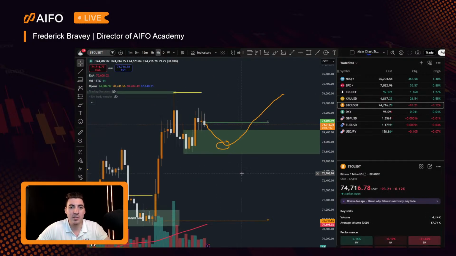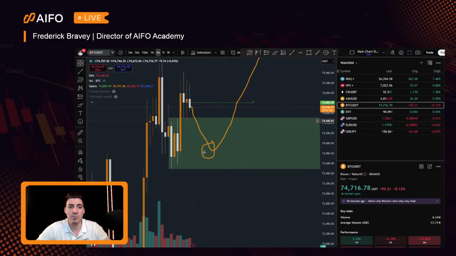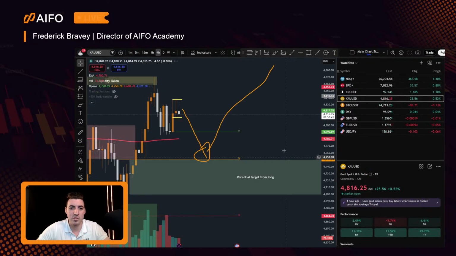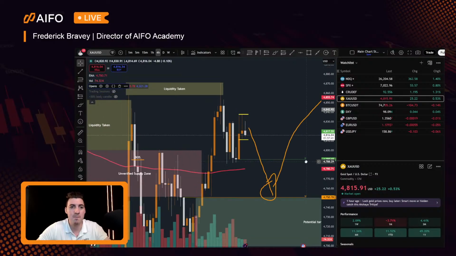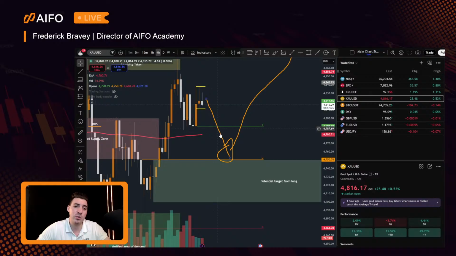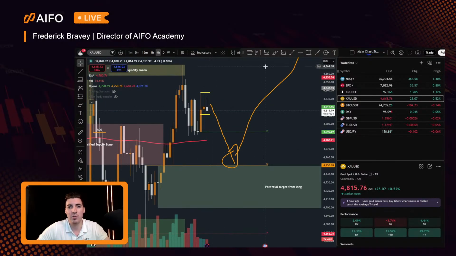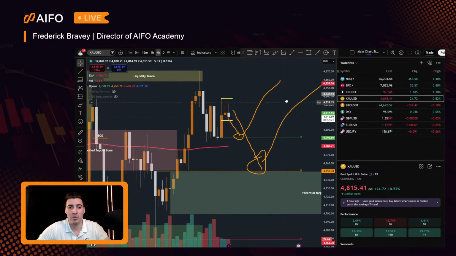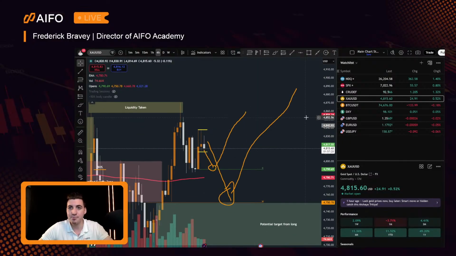BTC, we're waiting for that to come down as well. Once it comes down into this unverified demand zone, we will then look for a change of character or break of structure into the upside, and then enter into a long position for that. So I am looking for long positions there. On gold, I am looking for a short-term short position. I would be also a little bit cautious. It could just be a shallow pullback before pushing higher, and then looking for a long on the higher time frames on gold. So I'm still quite bullish on gold at the moment.